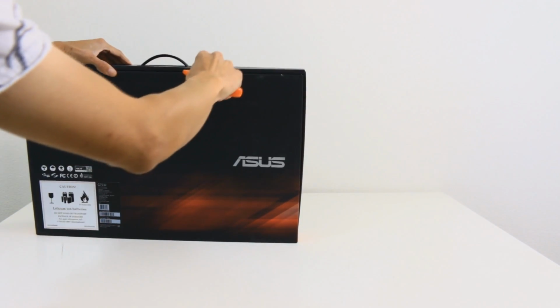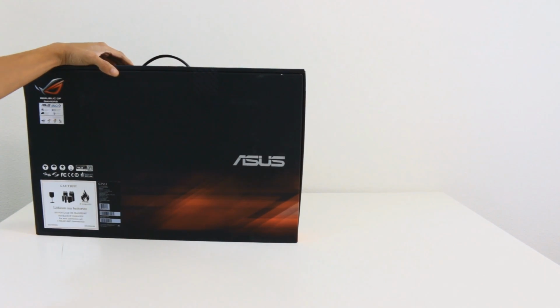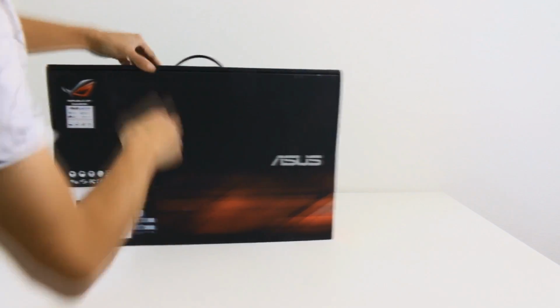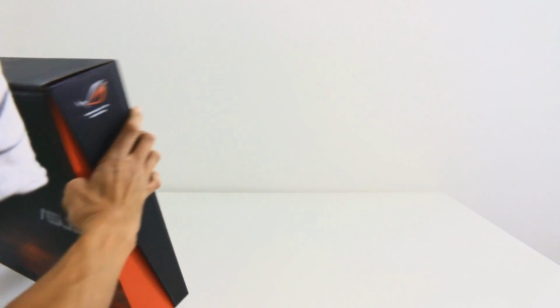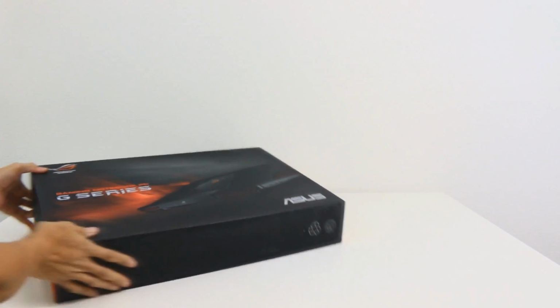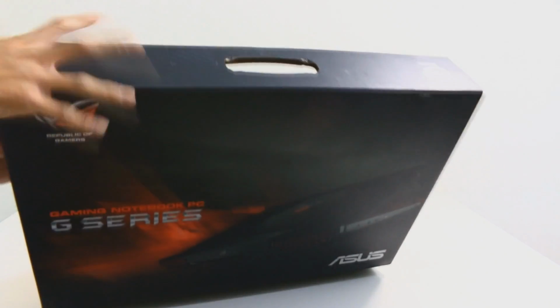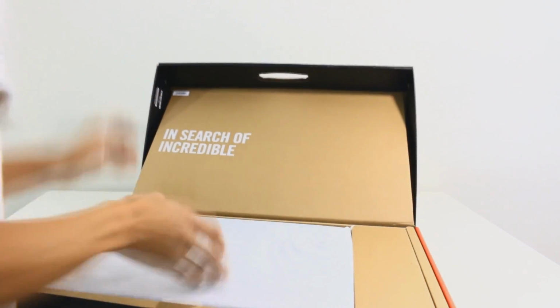Today we're going to be showcasing and doing a full review on the Asus G751. This is a newly updated model that is paired with the Nvidia GTX 980 mobile video card. In a nutshell, what you're looking at with the G751 is a 17-inch form factor high-end gaming laptop that's relatively thin and light, suitable for gaming on the go or as a full desktop replacement.